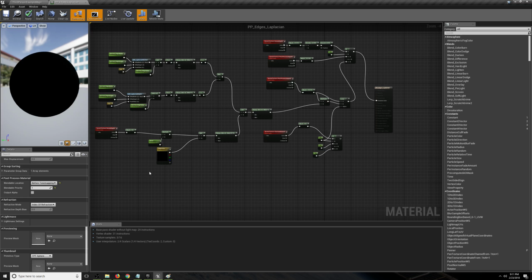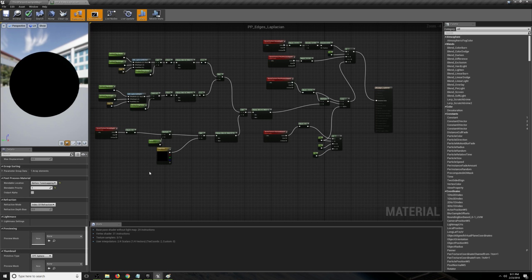And we're going to take that, and we're going to plug it into another scene depth node. This is also going to be the center. We're going to take the center, and we're going to take not its size, but its inverted size. Its size is straight how big the pixel is, and its inverted size is the fractional size, the percentage size over the whole image of how big this pixel is. So we're going to take one pixel's size, and we're going to multiply that, because this is a two-dimensional size, by a vector 2.